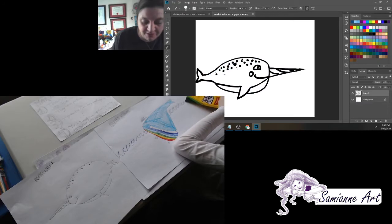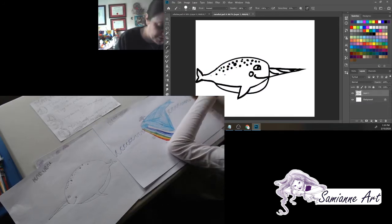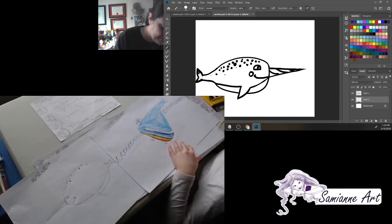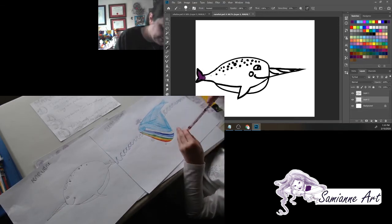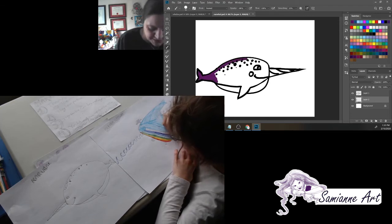I'm going to move over to my narwhal here. I'm going to make this narwhal a little crazy. This is not a natural colored narwhal. Oops. Why is that oops? Because I had an oops. I'm going to grab my twistable pink. Your twistable pink. That's why I put all of those next to you.